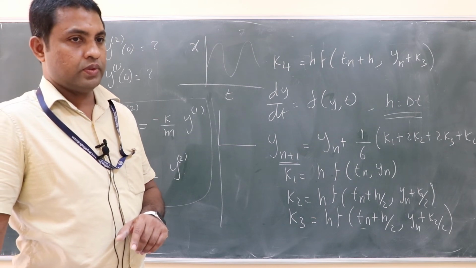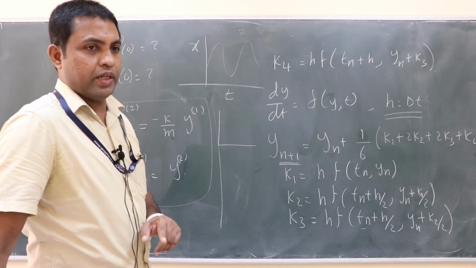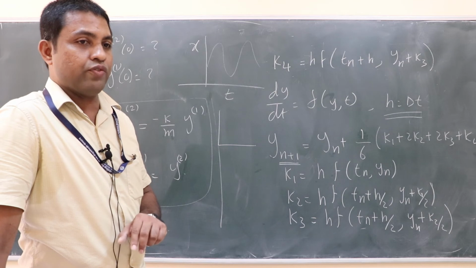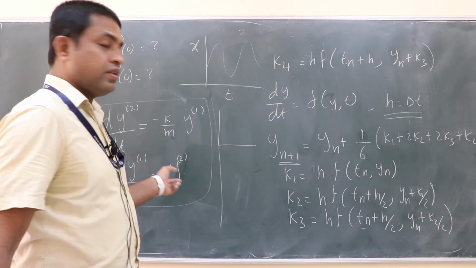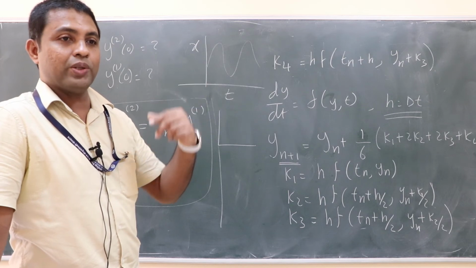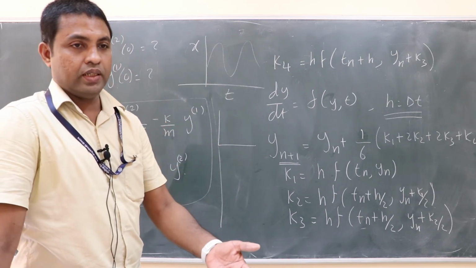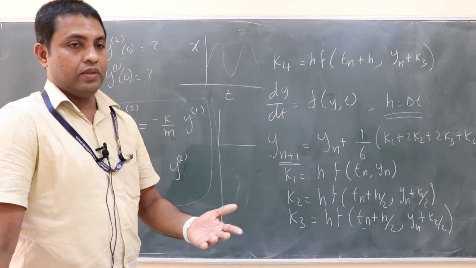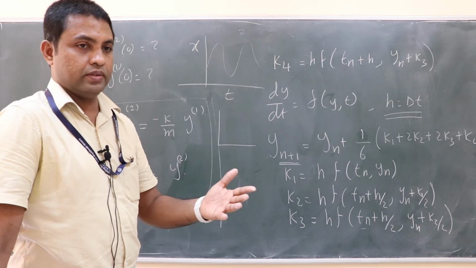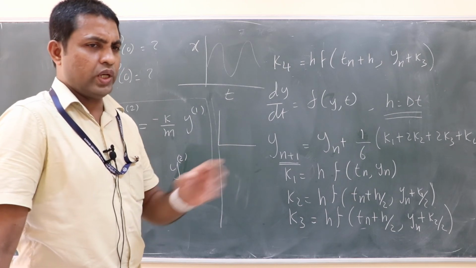Yes, sir, because of that h by 2, right? Yeah, it is coupled because of that. The mistake people make is they calculate k1, k2, k3, k4 for one variable y1, calculate y at delta t, then go for the calculation of k1, but by that time this y1 is already advanced. You should not do that. You should do it simultaneously. The calculation of k1, k2, k3, k4 should happen in parallel, for both y1 and y2. That is the only thing.